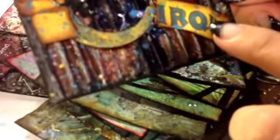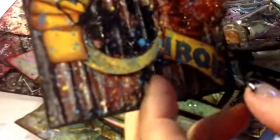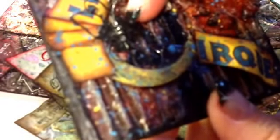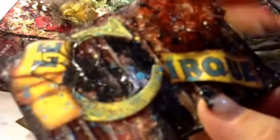This is a paper from one of the scrapbooking things I got on sale. It was a circus one. Really, really cool. This was one of those dollar store butterflies, and I sprayed it black with my alcohol ink, and I over dried it so it really shriveled up, and then I put black on it with ink. And actually, no, I put black on it with paint to make it look really burnt and old.